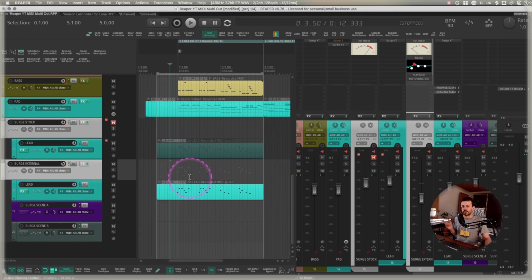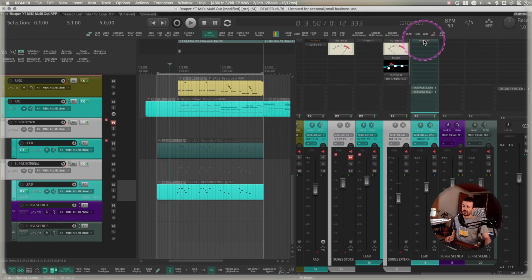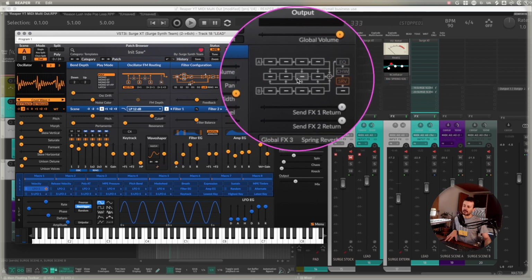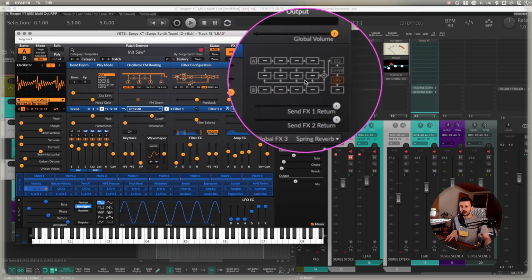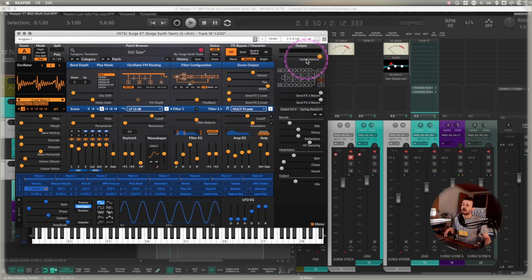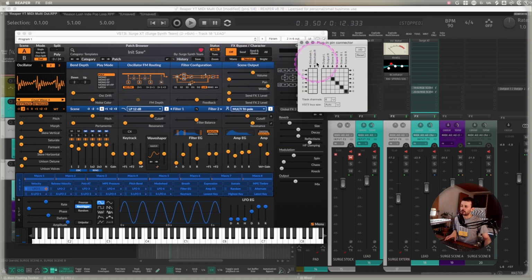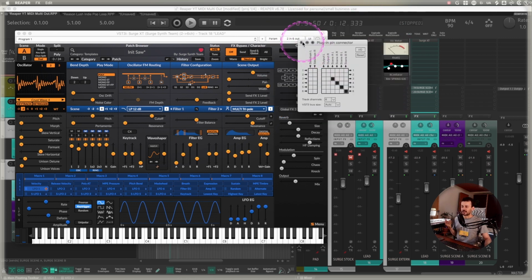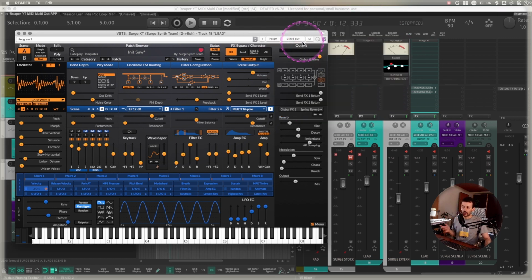So you make the decision. But you get the idea of why it could be interesting. Even though you have an internal routing where you can apply effects to scene A and scene B and then send them into auxiliaries, this is a really powerful synth because it has tons of routing options. But the fact that in Reaper we have a way to record scene A and scene B separately and process them separately and then sum them as we want, yeah, I don't think I need to explain myself too hard on why that's a bigger and broader option.